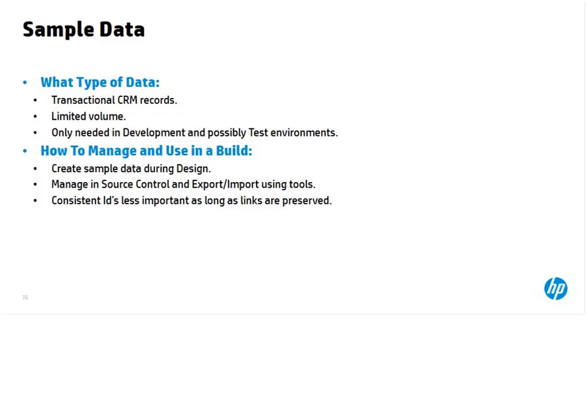You may want to import that data using the import wizard. Consistent IDs in this case are less important, as long as the links between the records are preserved when you import it in a target environment. But if you're going to be automating the import of master data, you may as well use the same tools to import sample data as well.